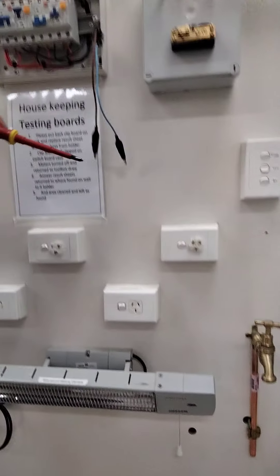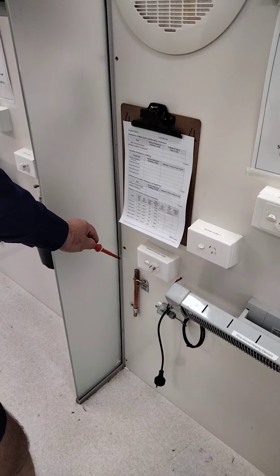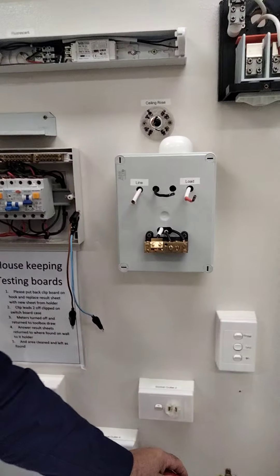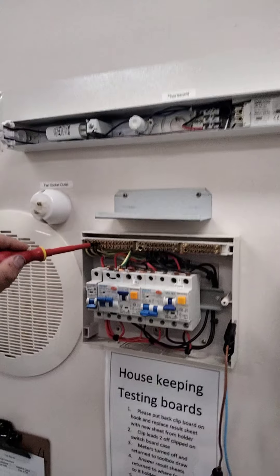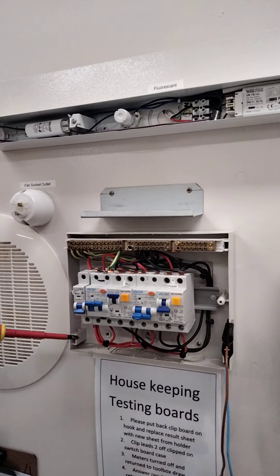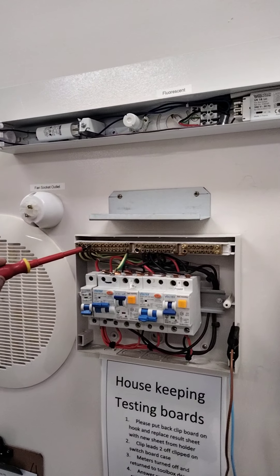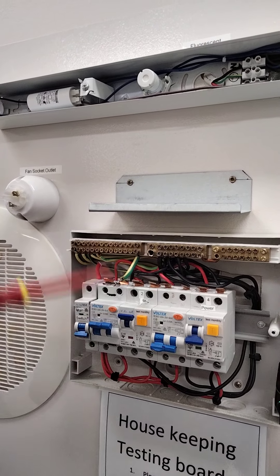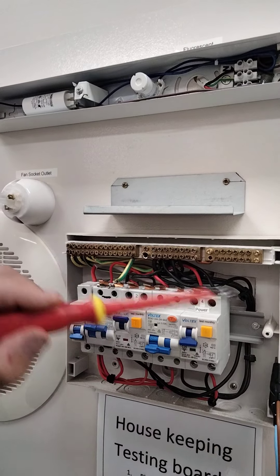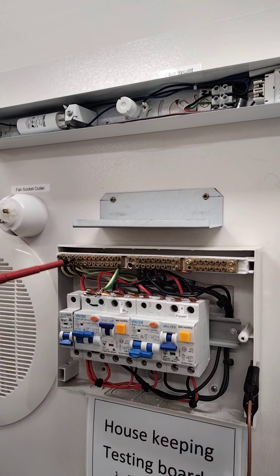From the main earth bar down to the earth stake is 0.5 ohms, and from there down to the earth electrode is 0.5 ohms as well. We don't want high resistance on earthing systems because the idea - coming back to fault loop impedance - is making sure we have a low enough path for the fault current to operate. Fault loop impedance works between the active of the circuit breaker going out and joining back through the earth. We have a set value we'll come back to and discuss later.